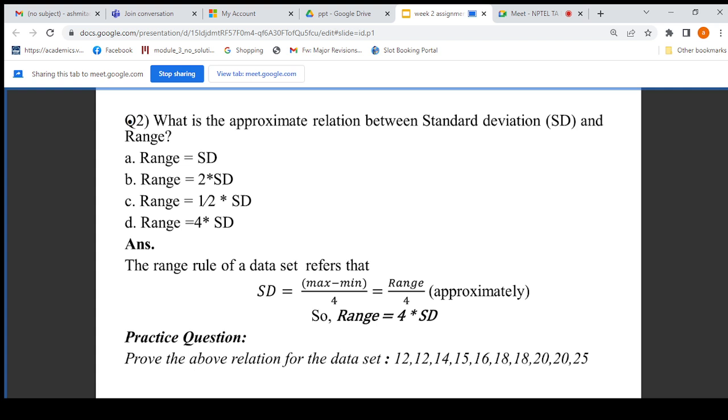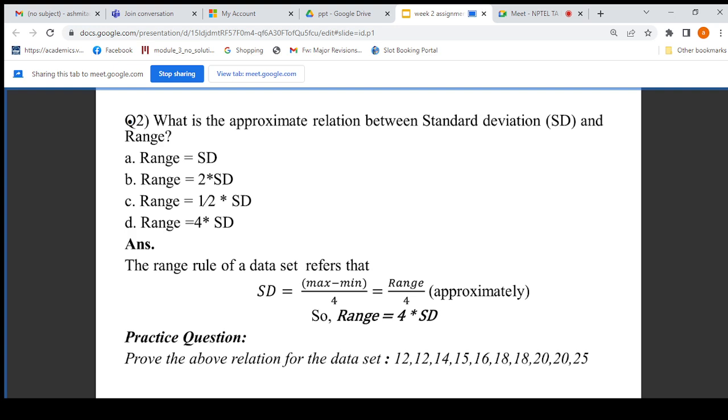So it does not give the exact standard deviation. I am asking you to solve this particular question to show you that there is quite a difference between the standard deviation obtained from this formula and the standard deviation obtained from the actual formula. So here you can get an approximation, like either it's between 2 to 3, but you cannot get the exact value of the standard deviation.